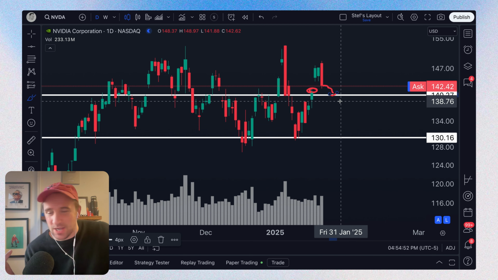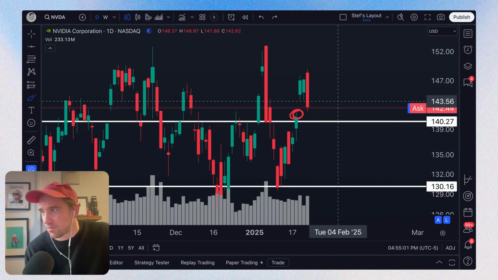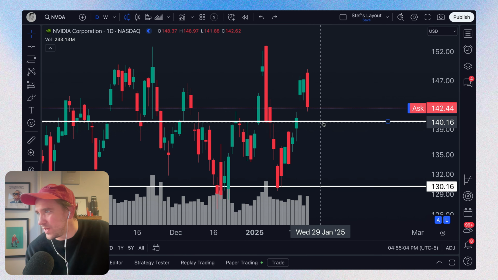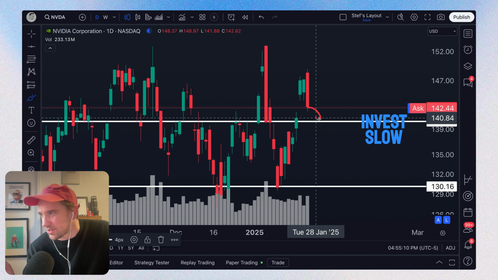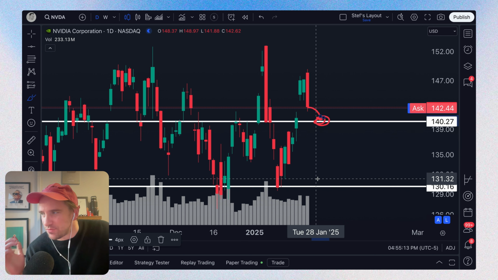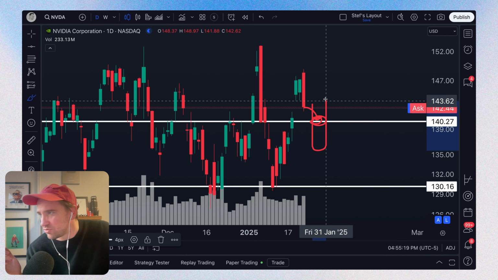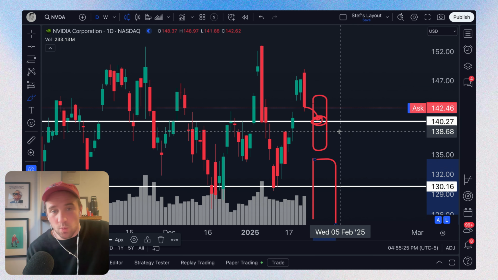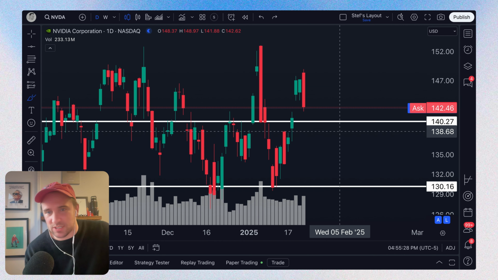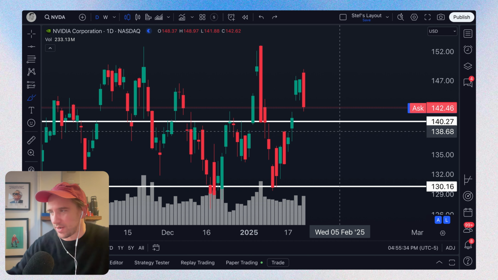So if I'm trading NVIDIA with this volume candle in mind, it looks like a kind of casual reset of price. So I'm not trading this right now. I don't own any shares of NVIDIA, but maybe what I'm going to do is set an alert right on this line, right on this horizontal line, wait for it to come to this alert, and then really see how much volume arises. How large does this candle get? And if this prints a huge red candle because there's enormous volume as well, mega volume here too, well, maybe that line is now invalidated. I have no interest. That's the players now involved, they're going at it. This is a turning point. I'm going to be patient.